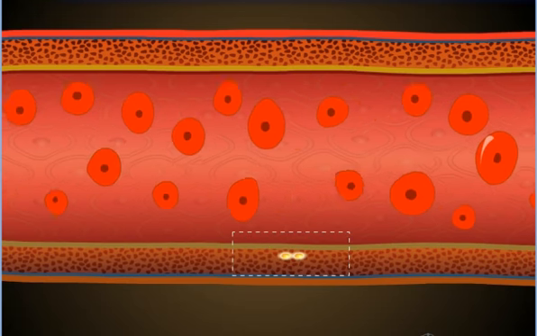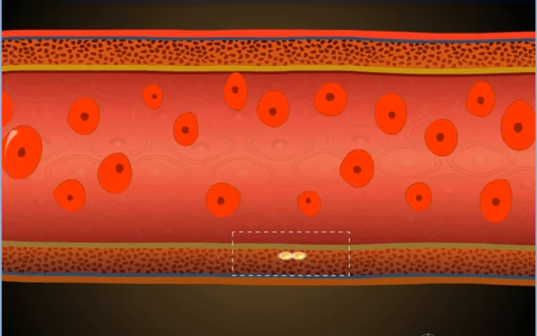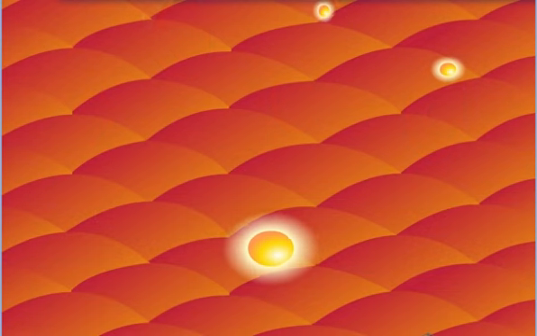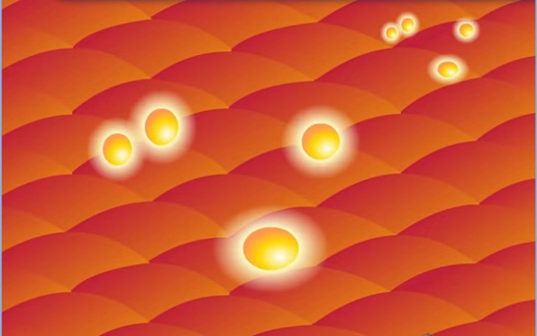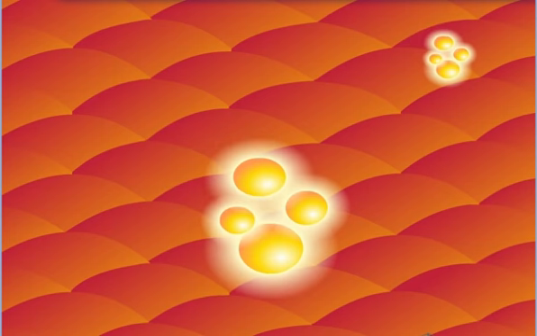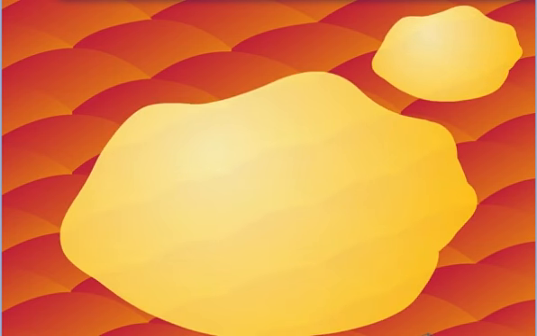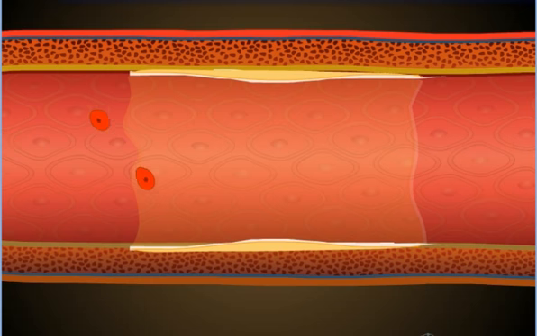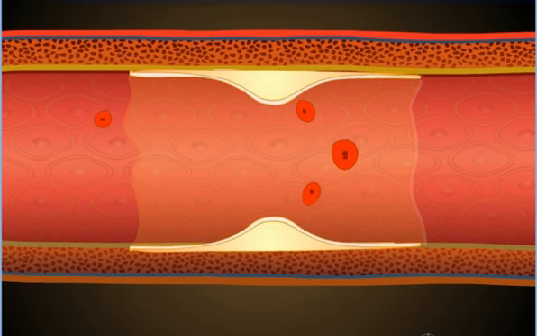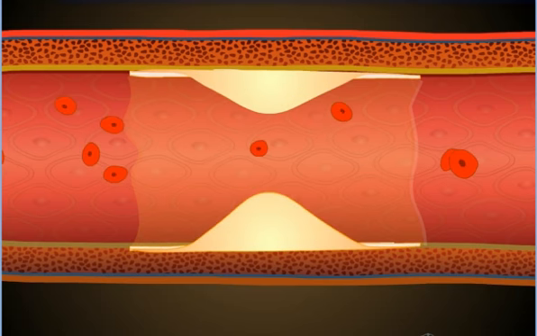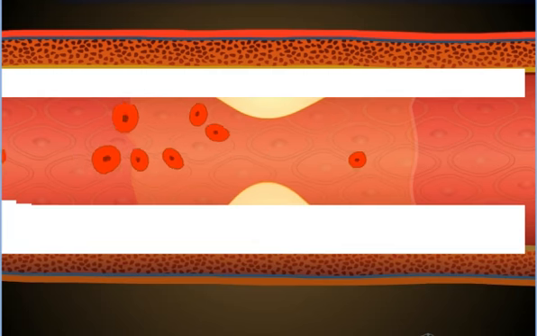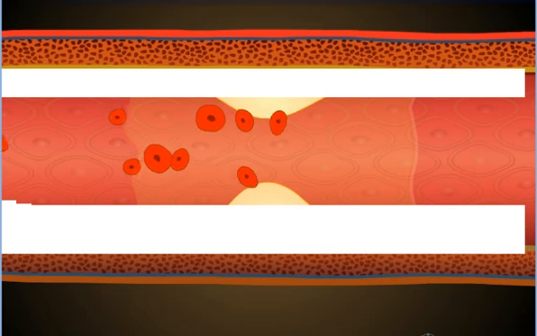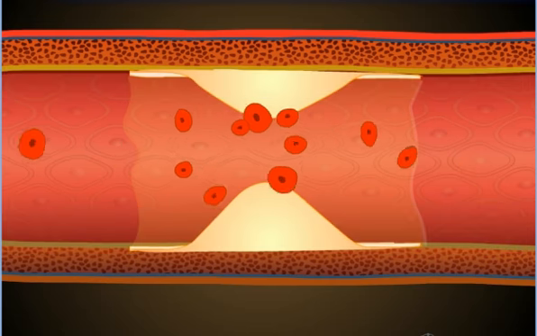This accumulation results in plaque formation. The resulting narrowing and stiffness of arteries is called atherosclerosis. Plaques that accumulate in the coronary arteries can cause chest pain, heart attacks, and strokes. Coronary angioplasty or PTCA, percutaneous transluminal coronary angioplasty, is a medical procedure used to open arteries which have narrowed so much that they obstruct blood flow to the heart.